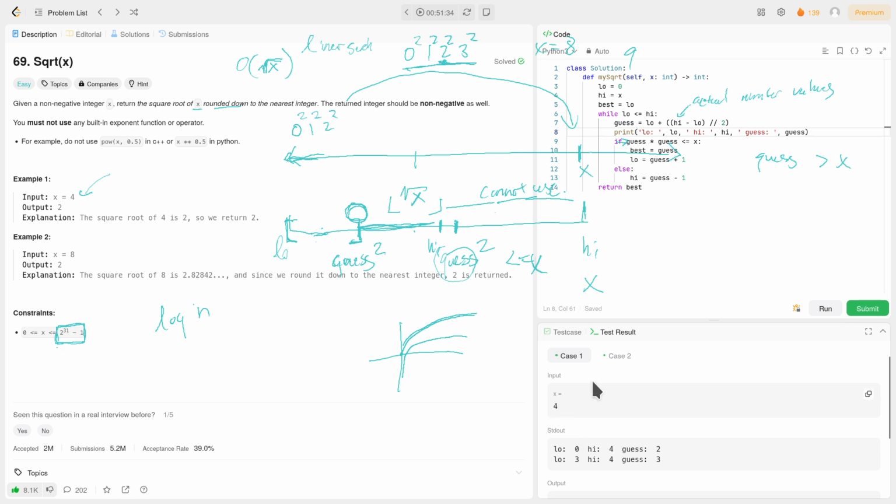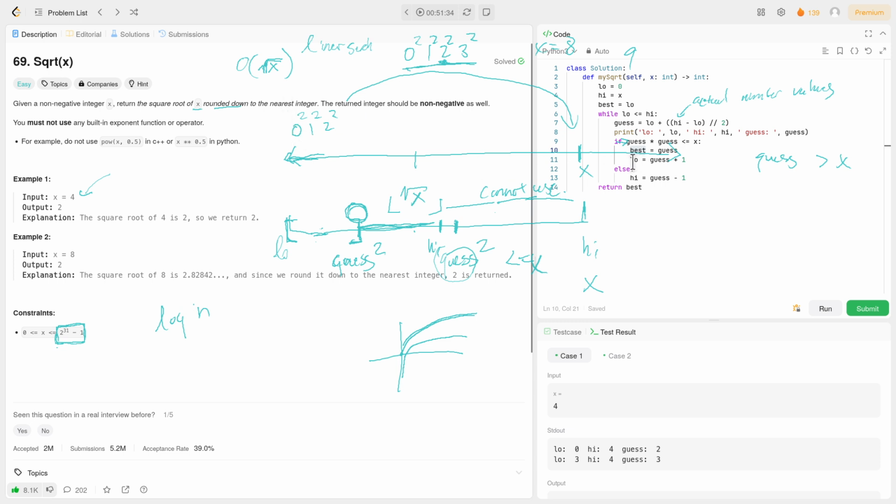So if x is 4, low starts at 0, high starts at 4, we make the guess 2, right? And 2 times 2, our guess squared, is less than or equal to 4. Because we're right under it or equal to it, we know that that's our best candidate rounded down to the nearest integer so far.